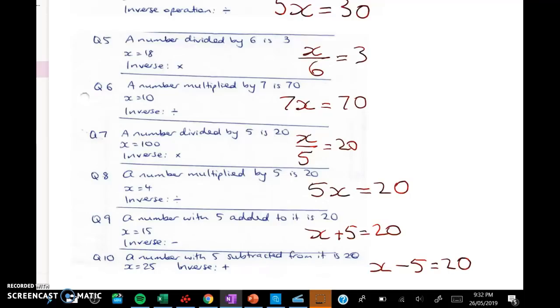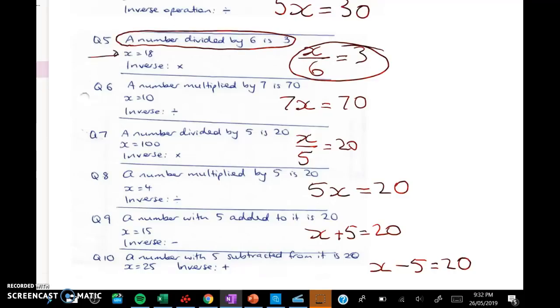So what you should be able to do by the end of this part of the video is go between the following things: the equation, what it means in words, what the solution is, and what the inverse operation is for these one-step equations. Right? And if you need more practice at problems like that, on Google Classroom, there's a sheet to give you another 10 or so to practice on.